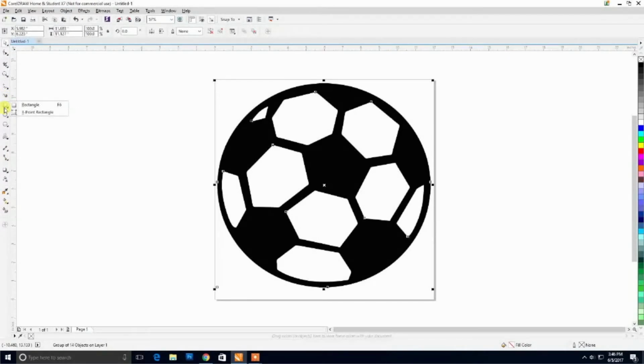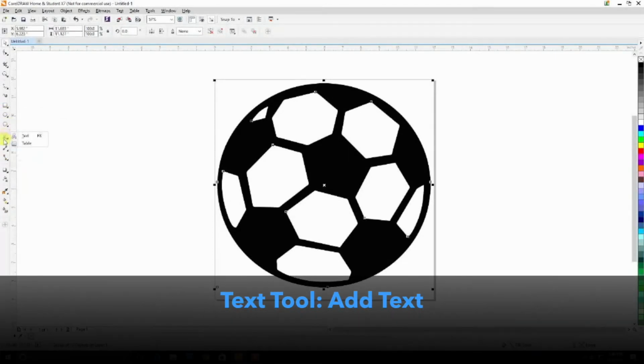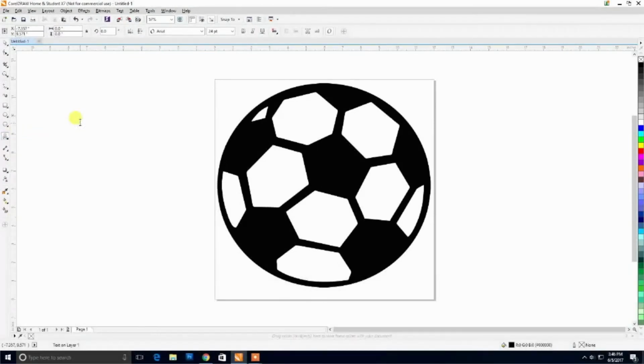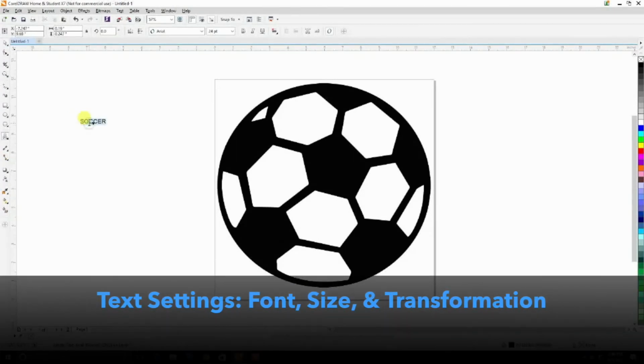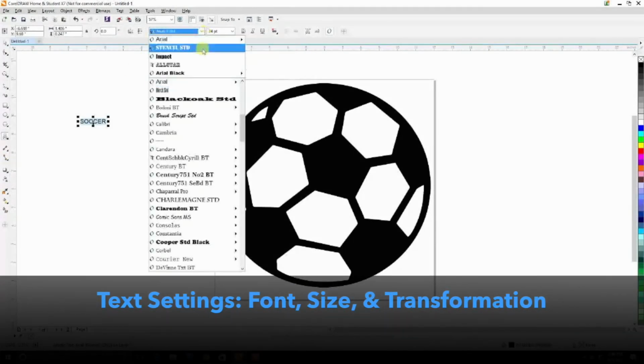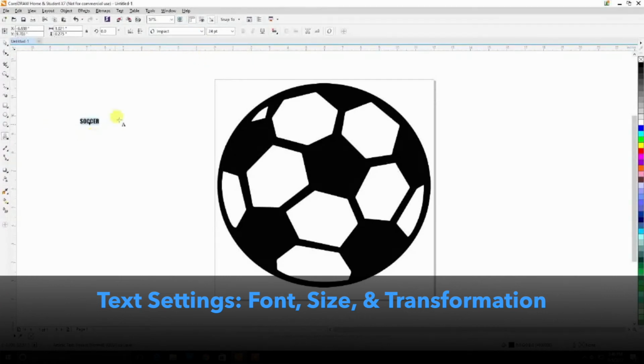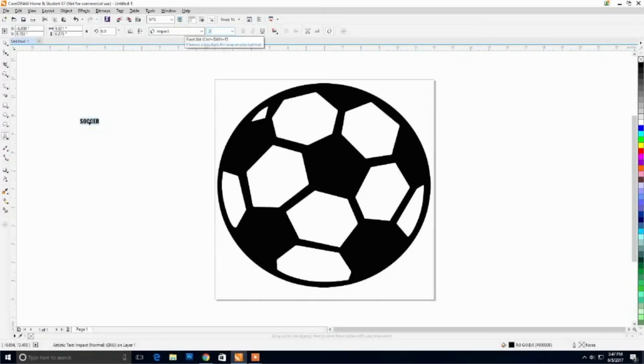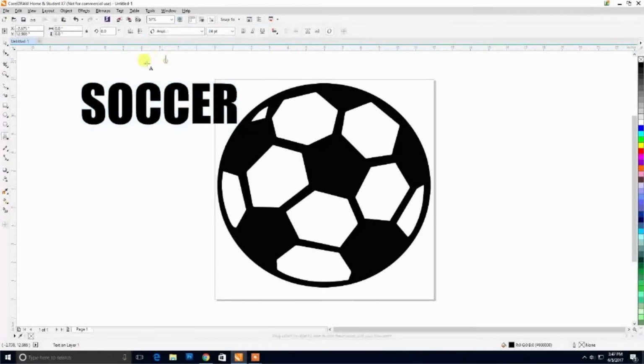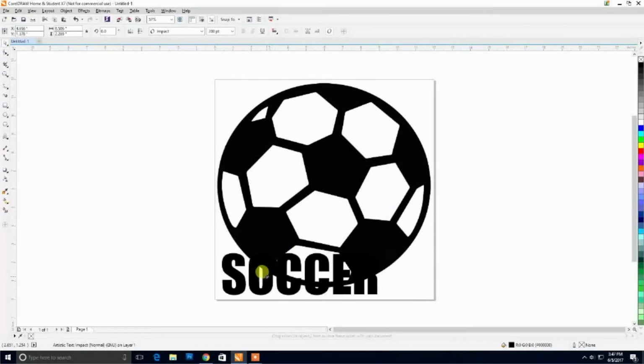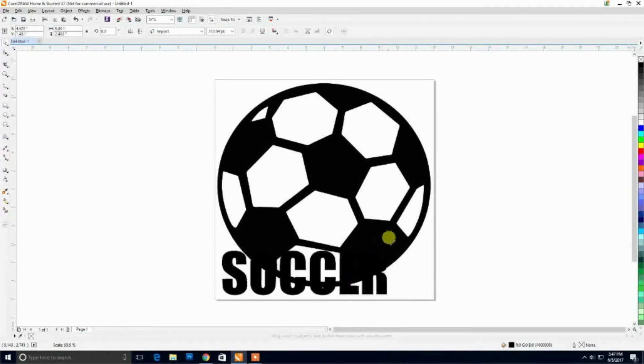But the main tool that you will actually use within the toolbar is the text tool. By clicking on the text tool, you can easily insert text. In our case, we'll spell out the word soccer. Once you've typed your text, you can easily change between the font, the size, and even scale it to be a different type of warped or even unproportional. So once we've created it, we can easily drag and drop it where we want and resize it accordingly to whatever we need it to be.